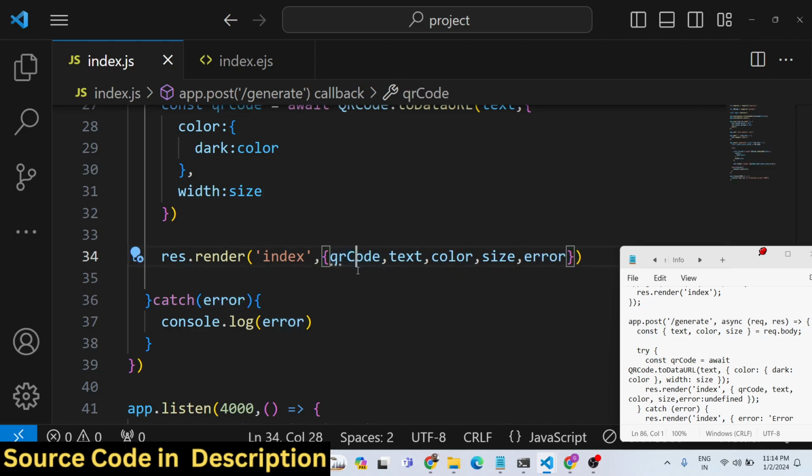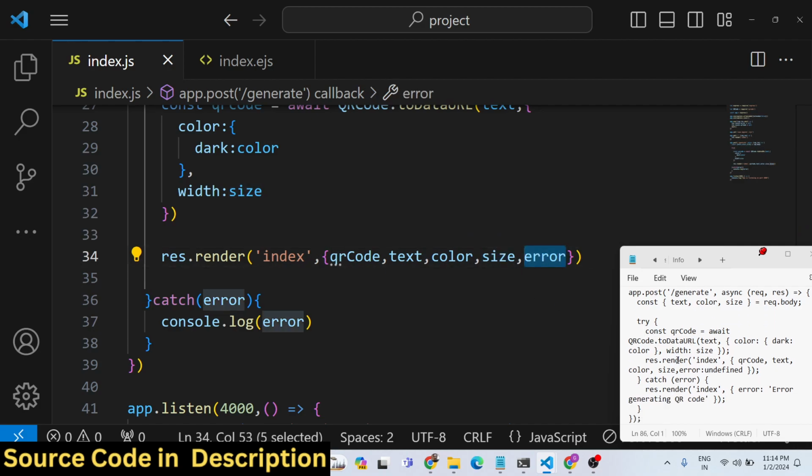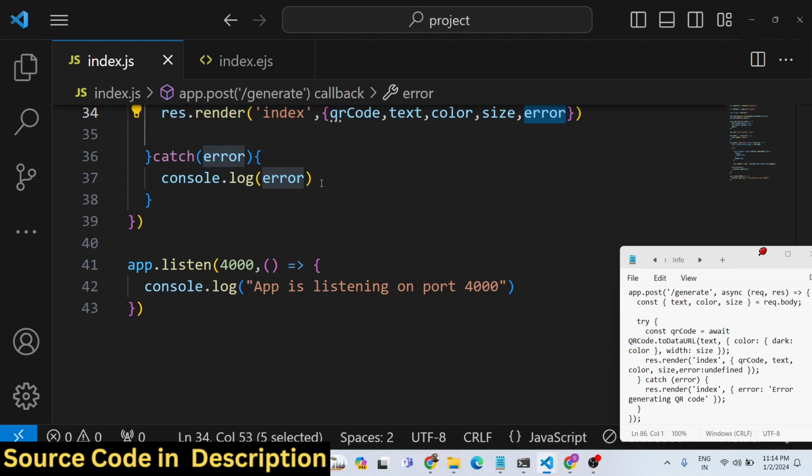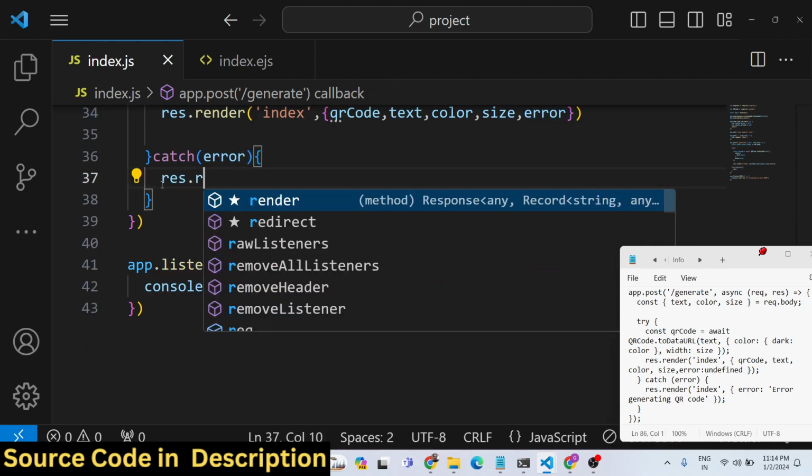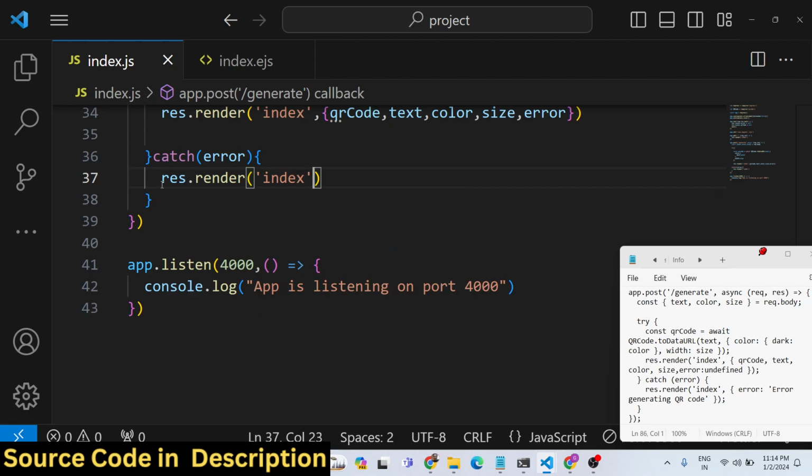So we are re-rendering the template, and if any sort of error takes place, in that case also we will re-render the template index, and then we will provide all these options once again. Error like this. Error will be equal to error in generating QR code.